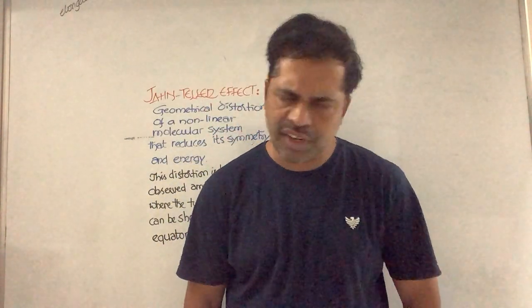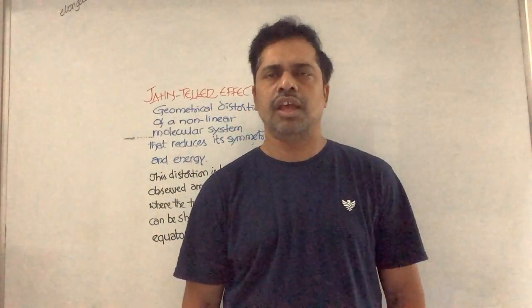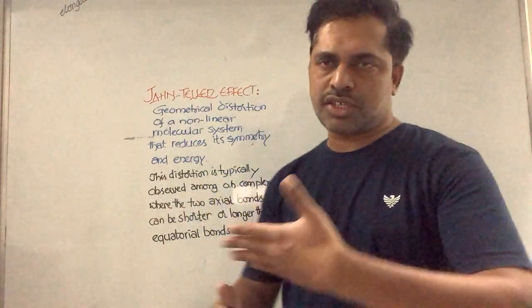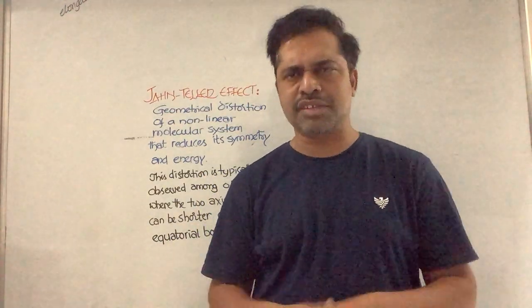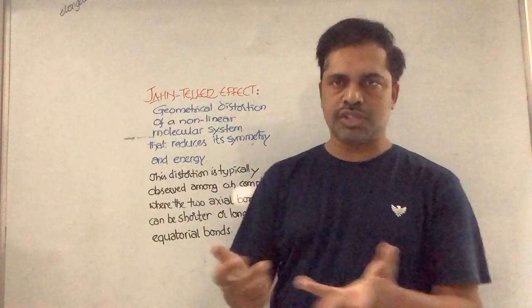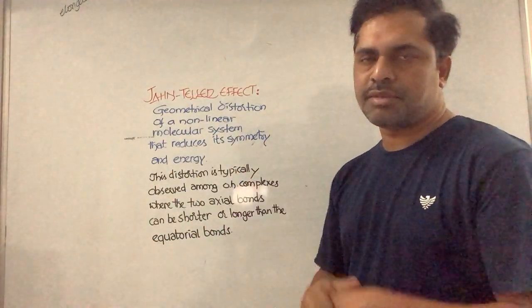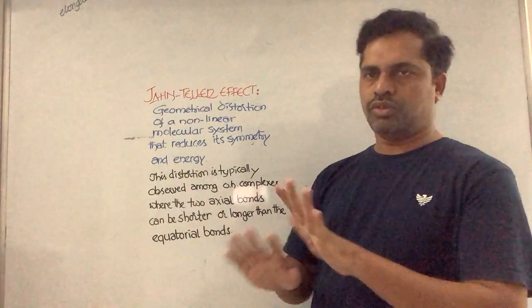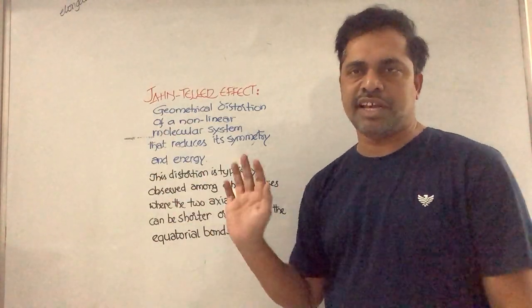Jahn-Teller effect, or you can say Jahn-Teller distortion. What is this? Why is this distortion taking place? It's very simple. If you apply a little logic, you can easily understand this. So let's go with this. I have given here some statements. Now I don't want to make any changes in the statement, so the statement is as it is.